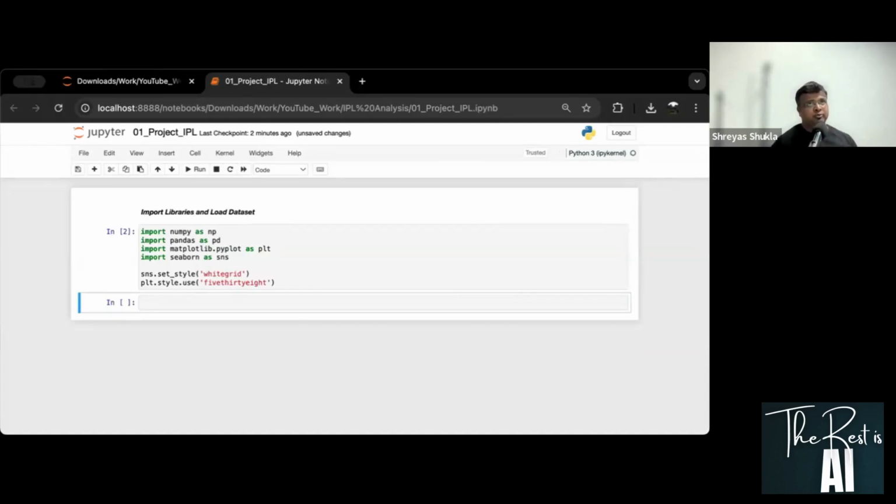Now, before we move forward, I'll just quickly create one more thing, or maybe I'll just come back and do that. For now, you can just import the data set. So let us go ahead and do that. I'll say deliveries is equal to pd dot read underscore csv, and I'm going to say matches dot csv, and similarly I'll run the matches as well. Sorry, this is going to be, yeah, matches and matches. Just a second.